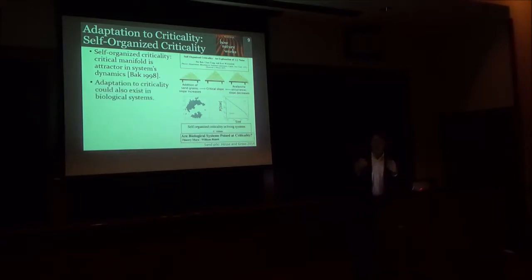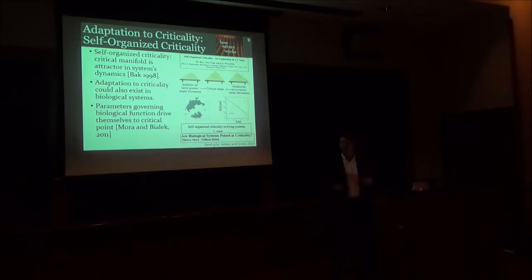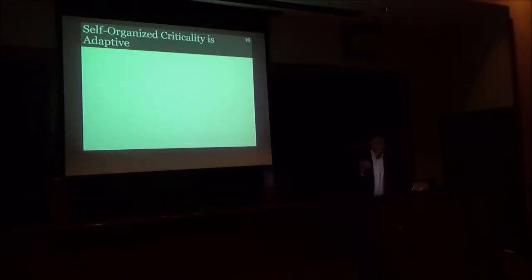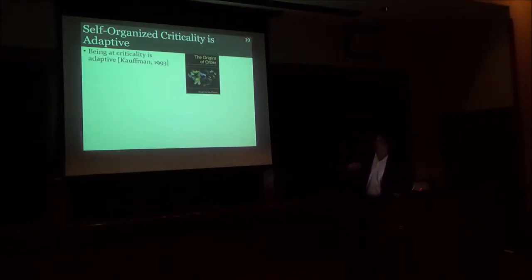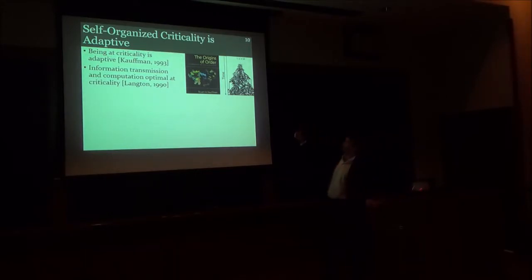What's interesting is that if you simulate these sand piles and you measure the size of these avalanches, they occur at a variety of scales. And in fact, if you measure the probability of a certain size of an avalanche, you find that it actually follows the same sort of power law. So this indicates to us that this sand pile has just pushed itself by its own dynamics to a critical state. This has become a very attractive theory for the potential to find criticality in other natural systems and even in biological systems, where we can think about parameters that govern biological function or collective behavior in biology as driving themselves spontaneously to a similar critical point.